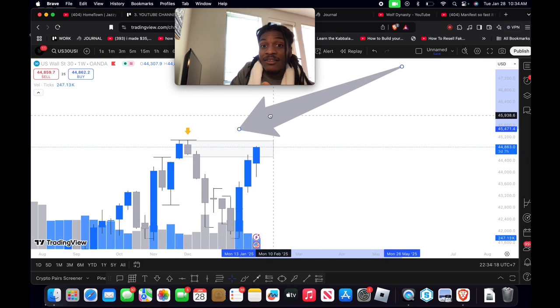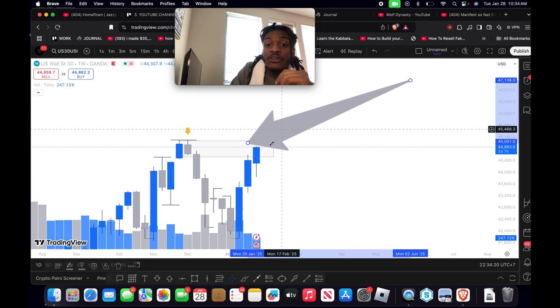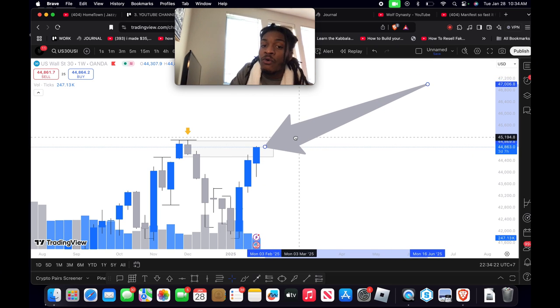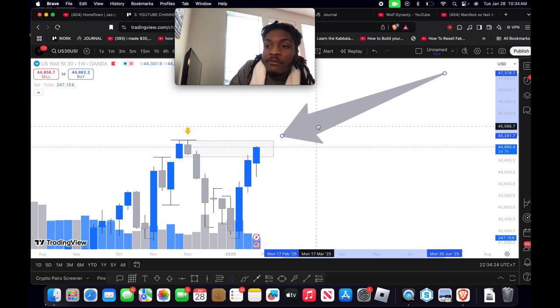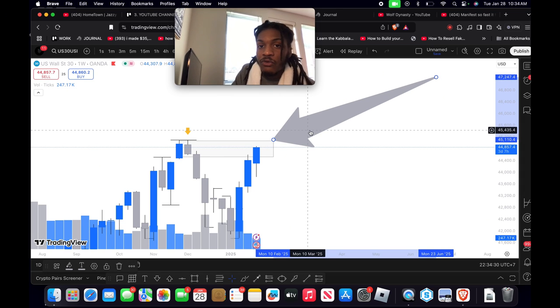And when that happens, because it breaks, that's going to be on the news. You're going to see that everywhere in the articles. Oh, US 30, a new all-time high, 45,000, 46,000. And people are going to have FOMO, fear of missing out. And when they have fear of missing out, they tend to buy at the wrong time because of their fear. And that leads them to make uneducated decisions in the market, which cause investors to lose money.